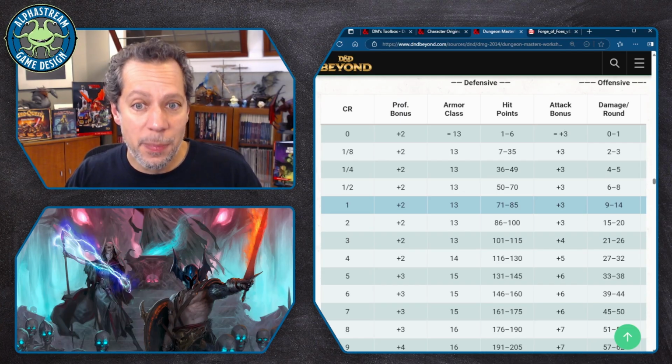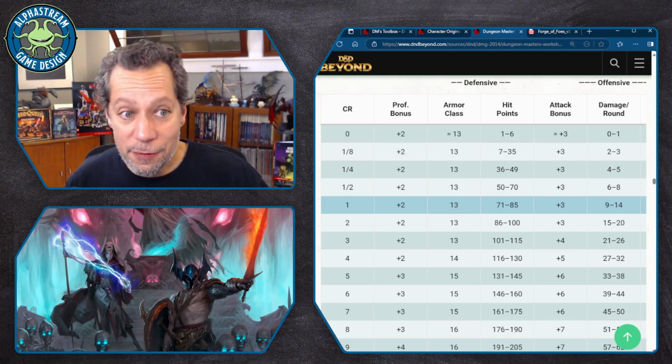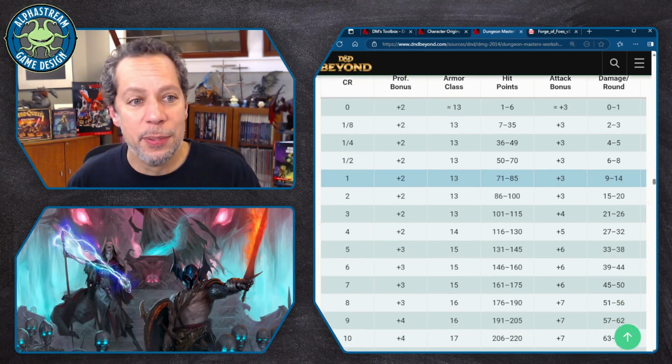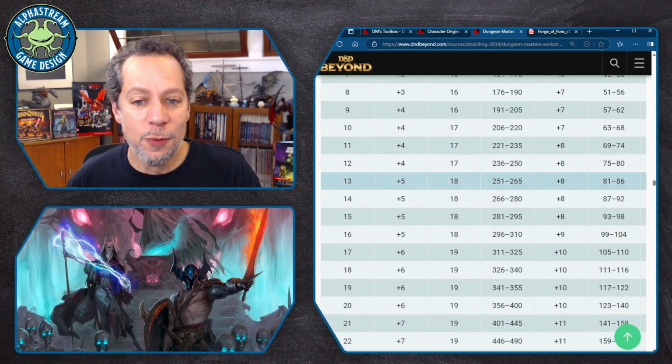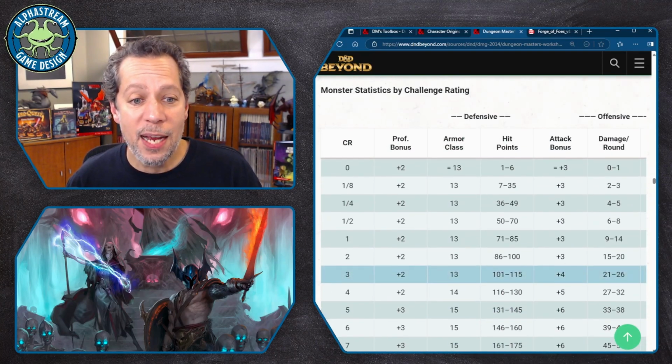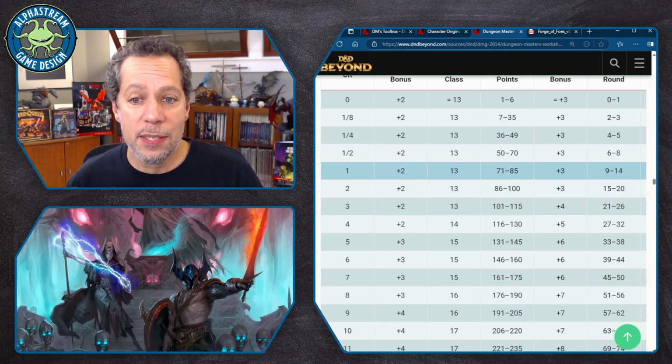Now, in 2024, monsters have changed a fair bit. So this represents the 2014 way of building. And again, these are the 2014 rules we're looking at. But back then, they gave you this whole table of what monsters should be and let you work off of this. So you could quickly grab this. In fact, you could run a monster, just make up what it is, and just use this for the hit points and the attacks and so on, and you're done.